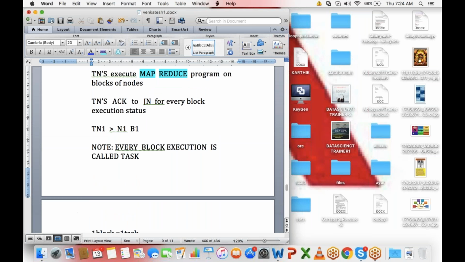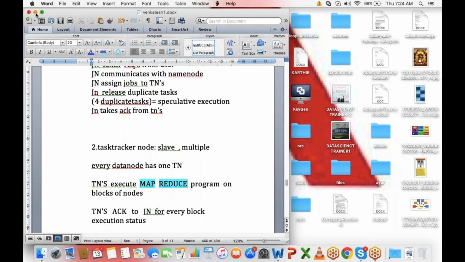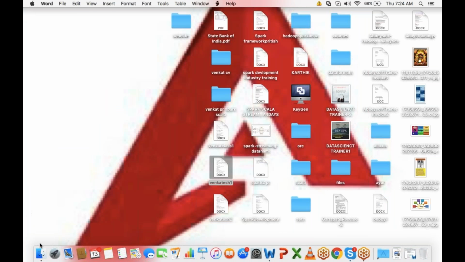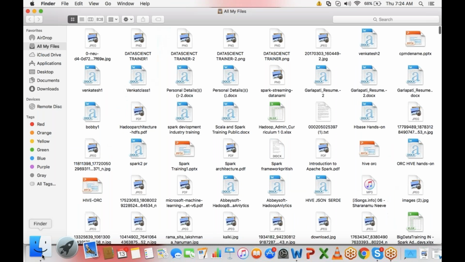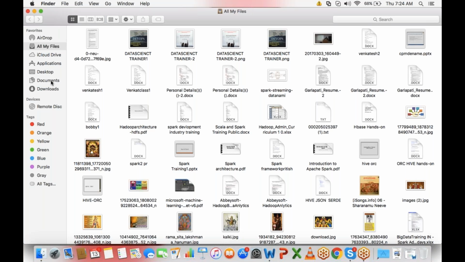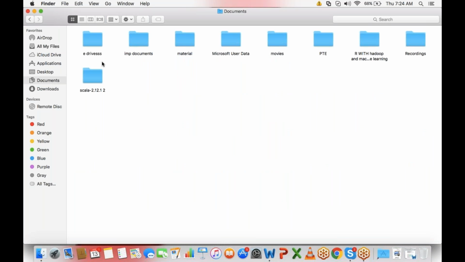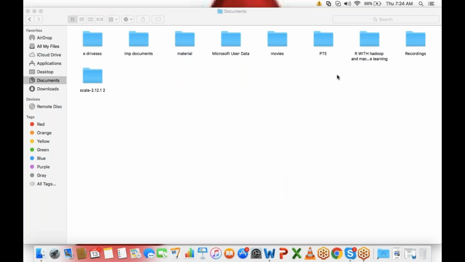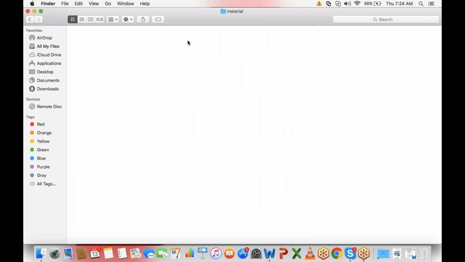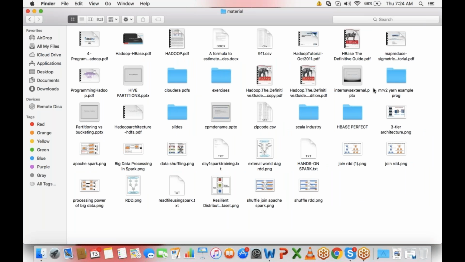I'll show you now. We'll discuss Hadoop architecture now. So we understood the overview of the job tracker and task tracker. Now, when you see the industry slide, the Cloudera PDF I sent you yesterday, can you open it?